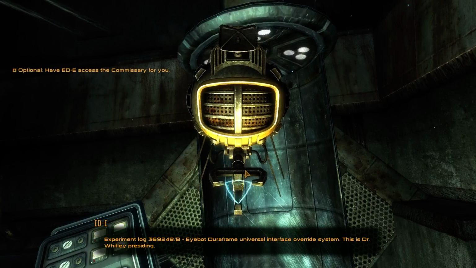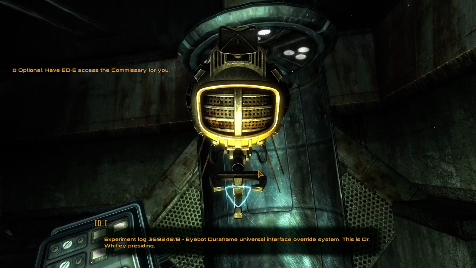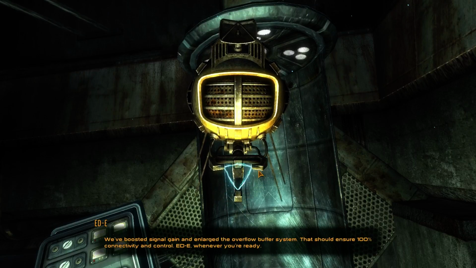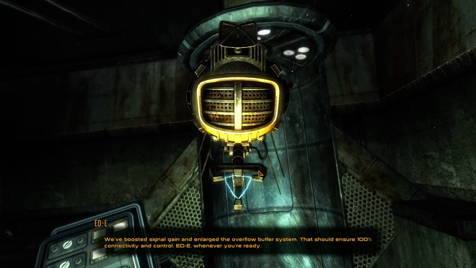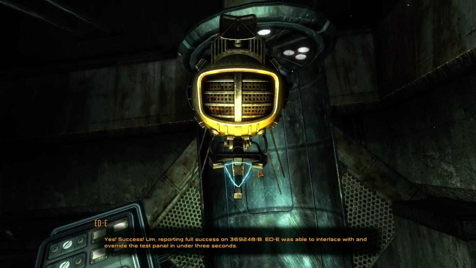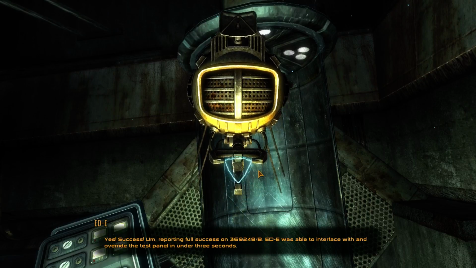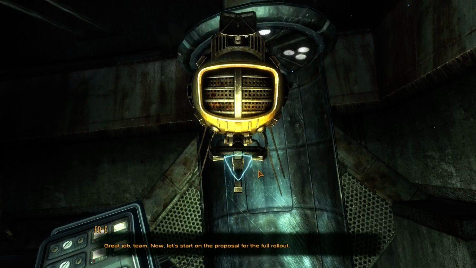369248/B. iBot Duraframe Universal Interface Override System. This is Dr. Whitley presiding. We've boosted signal gain and enlarged the overflow buffer system. That should ensure 100% connectivity and control. Eddie, whenever you're ready. Yes, success. Reporting full success on 369248/B. Eddie was able to interface with and override the test panel in under 3 seconds. Great job, team. Now let's start on the proposal for the full rollout.